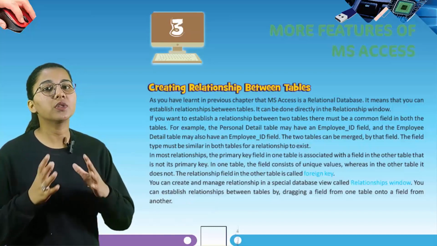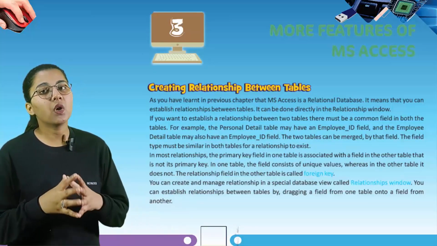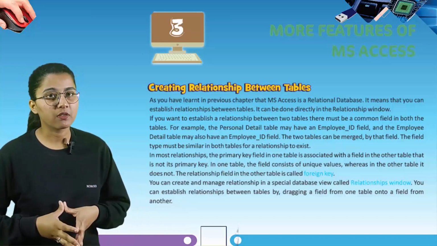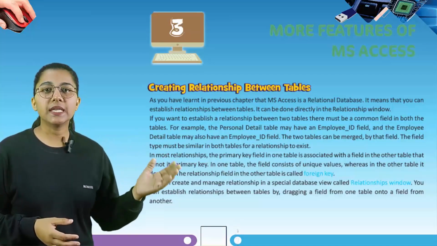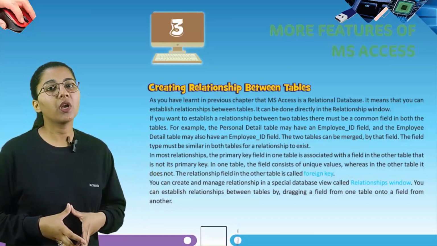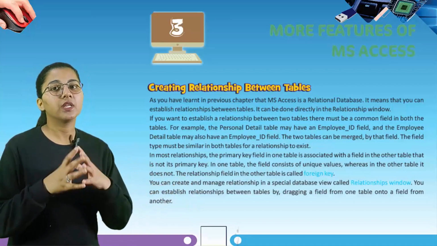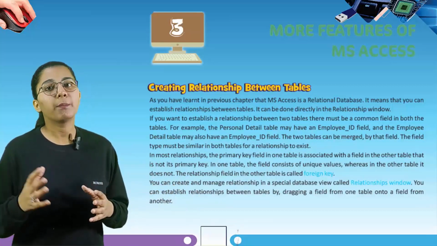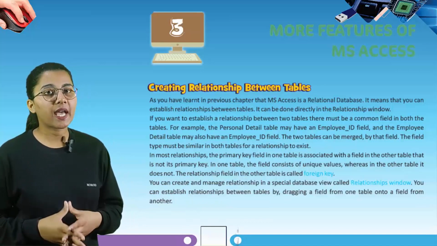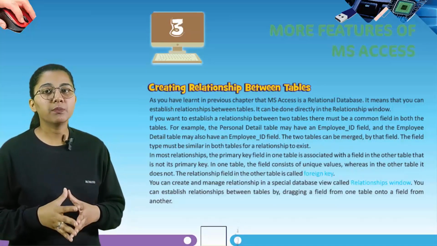If you want to establish a relationship between two tables, there must be a common field in both the tables. For example, the personal detail table may have an employee ID field, and the employee detail table may also have an employee ID field. The two tables can be merged by that field. The field type must be similar in both tables for a relationship to exist.